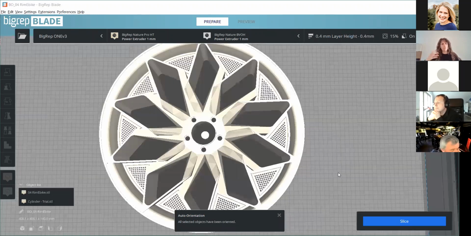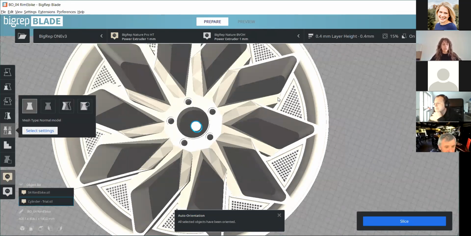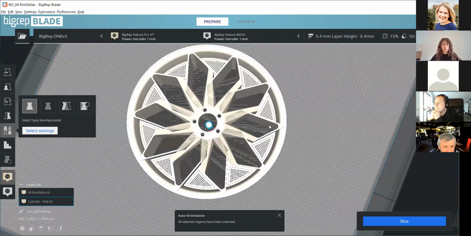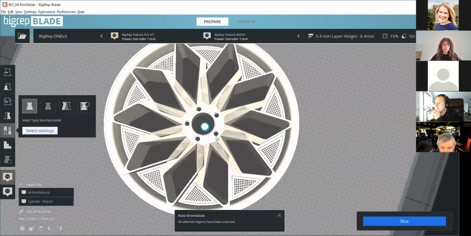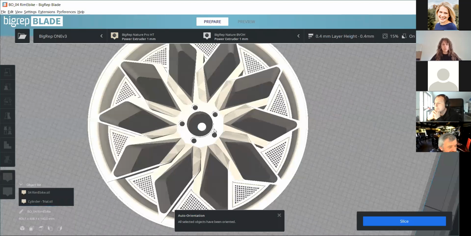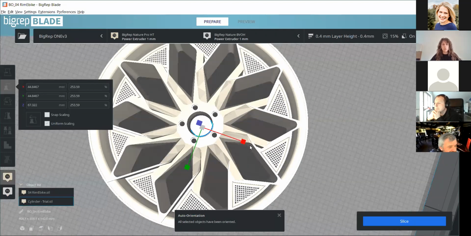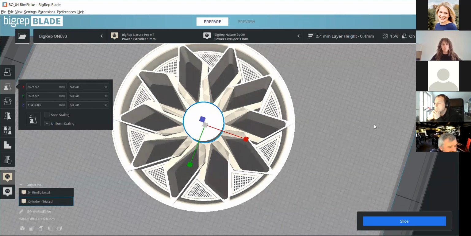And you can do this, obviously, it doesn't have to be as simple as a cylinder. You can become much more complex with it. But for now, a cylinder actually works for what I want to do because I want just this area here to have higher infill. I don't want it to actually branch out into these legs at all. So what I'm going to do is I'm going to scale up this cylinder a little bit here so I can see it. So there we have it.